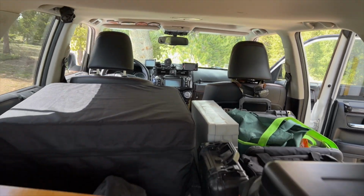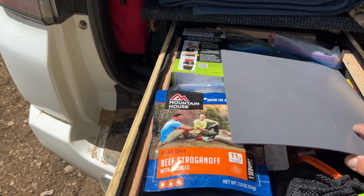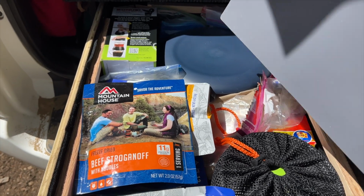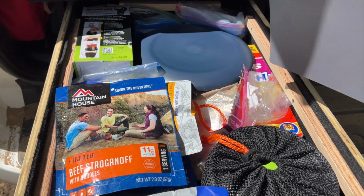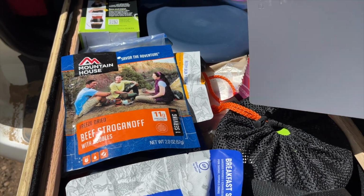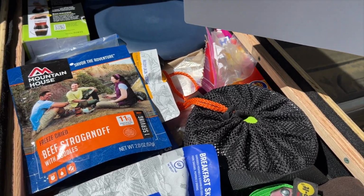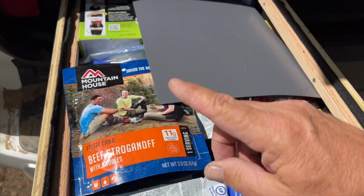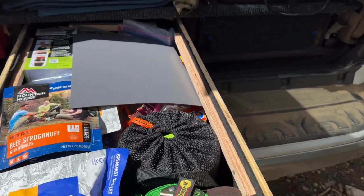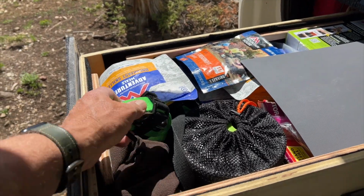All right, so I open the drawer, and like I said, some plates, silverware, dish cleaning stuff, plastic bags, and I keep extra food. I always have extra food in here. These are my little pots for my little stove, and like I said, my Joe coffee maker. These are my tie downs for my awning.